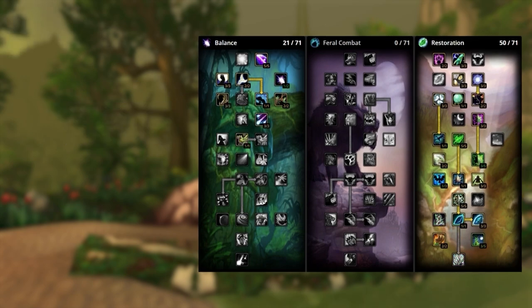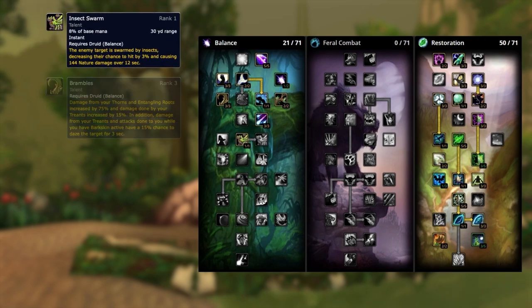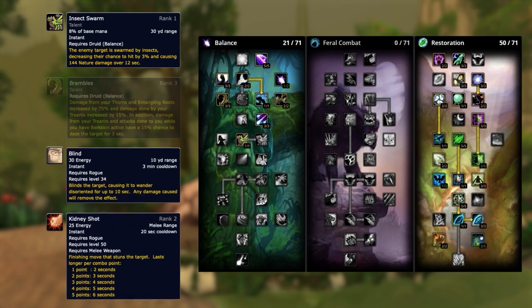When playing 2v2, you don't really need the additional healing granted from Wild Growth, so you can move some talents around to get access to Insect Swarm and Bramble. Insect Swarm is super nice for the additional damage at a very low mana cost. It also decreases the hit chance of the target, which means spells like Blind and Kidney Shot can miss even though the player is actually hit capped.